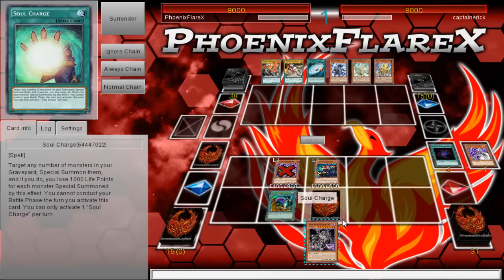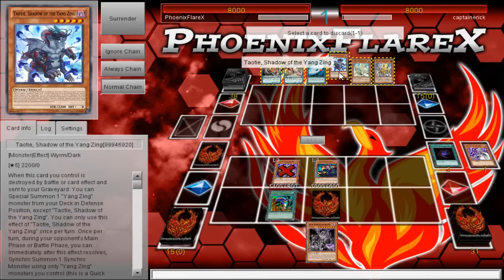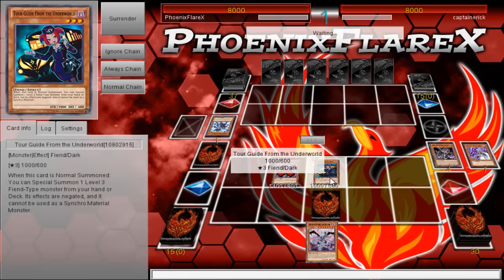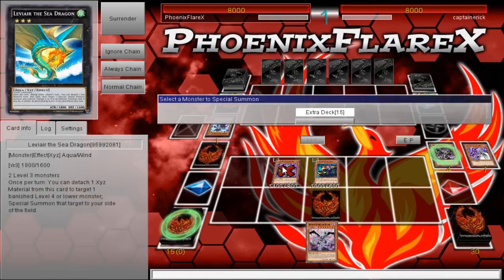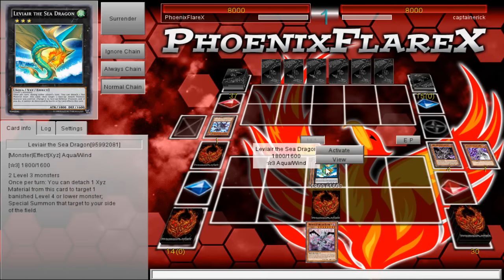Whoa! Metalfoes Yang Zing. Alright, we're going to make your hand terrible by starting to take some of the Yang Zing cards out of it. Yeah! And so now what I get to do is make Leviair bring back the Snow to my hand, detaching the Tour Guide, so I can banish that for the gates.